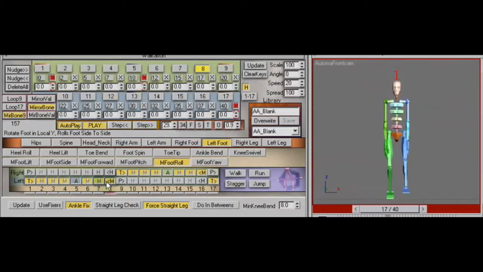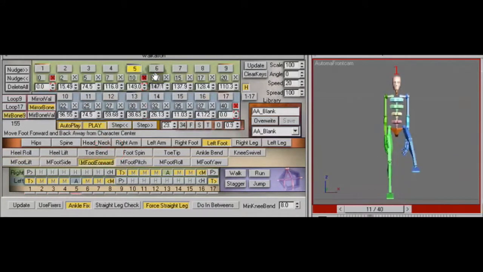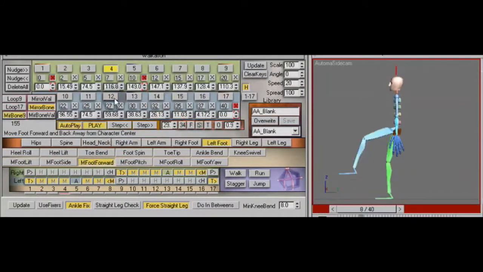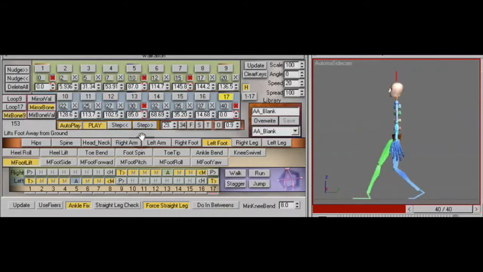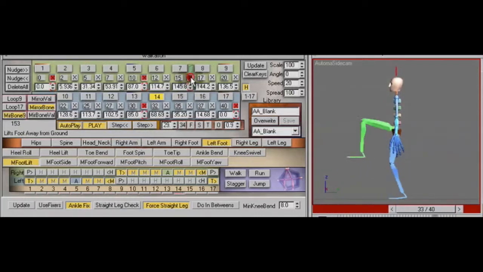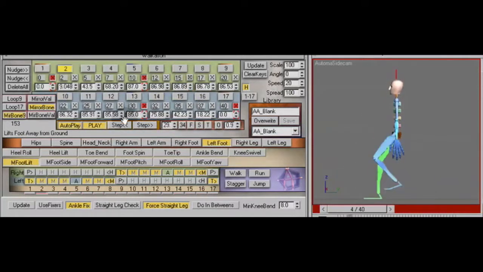Now there's nothing saying that you can't put motion data in these other time steps. So we can go in here and we'll look at the left foot forward, and from the side view, and we'll say, let's step forward, and we'll say right here that I actually want this to lift up and keep lifting up a little bit. I'll make a nice look on some crazy marching step here. And maybe I don't like that. Let's turn that off. But there, you can do that.